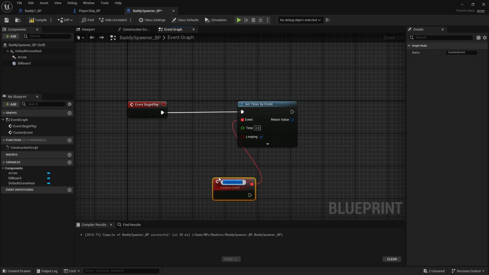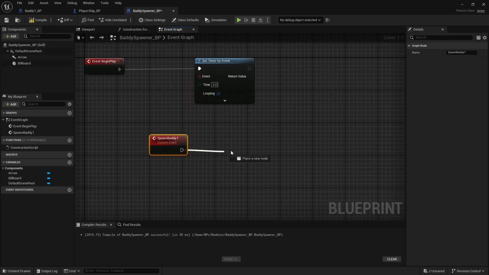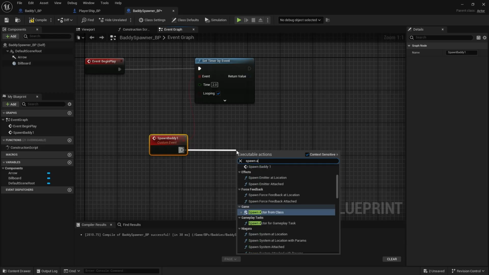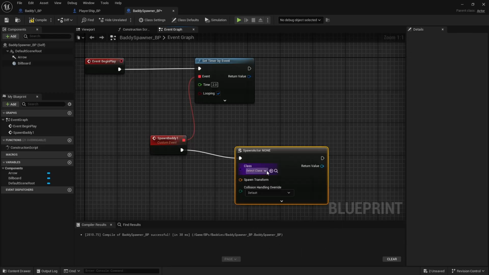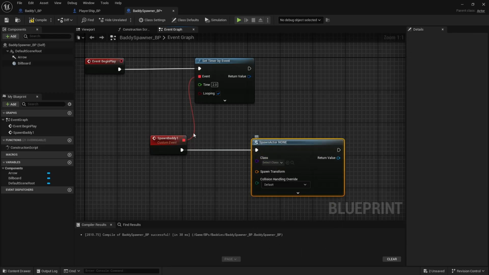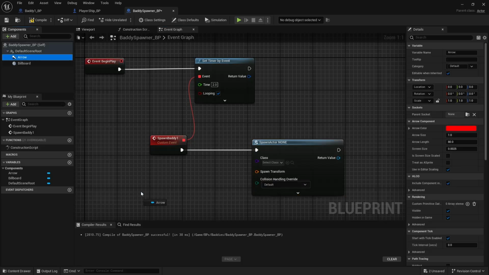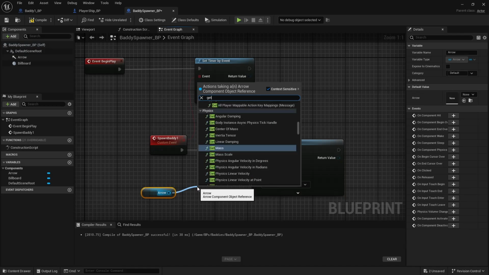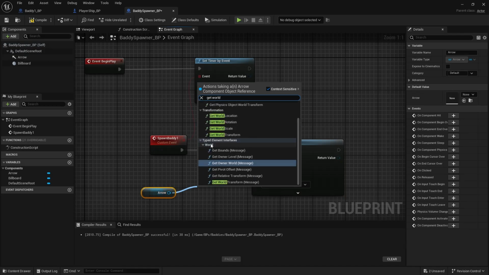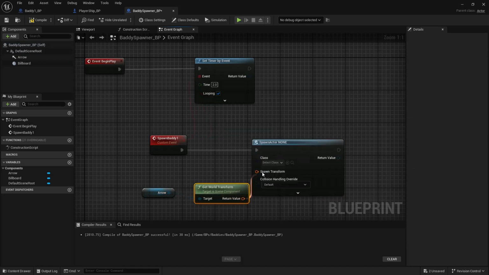So let's create a new custom event, spawn baddie1. What we are going to do is spawn actor class. We are going to get that arrow, and we're going to say get world transform and plug it in there.